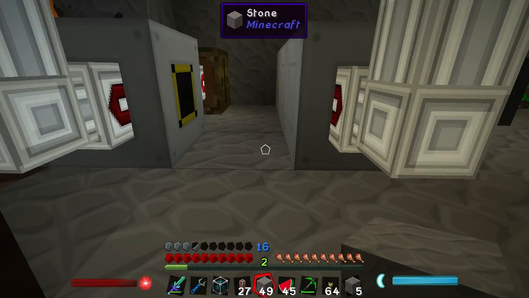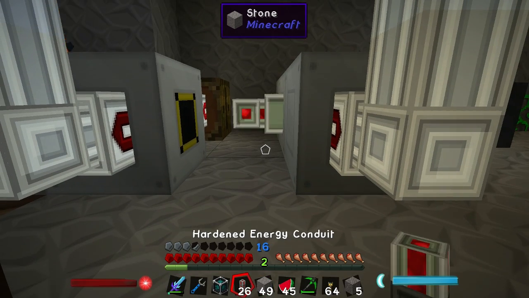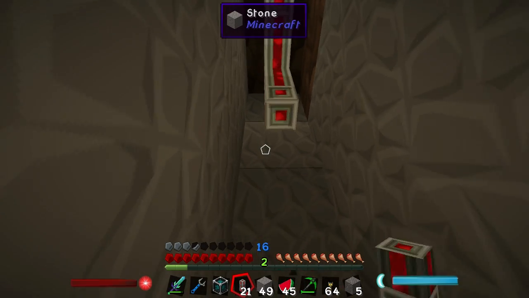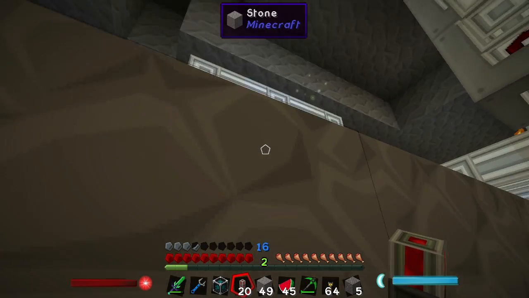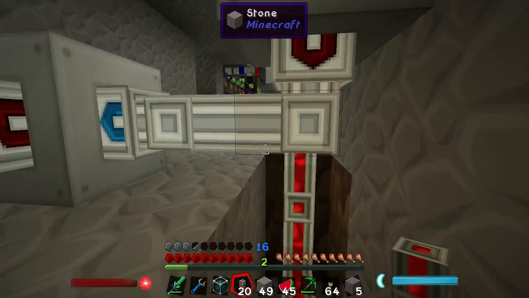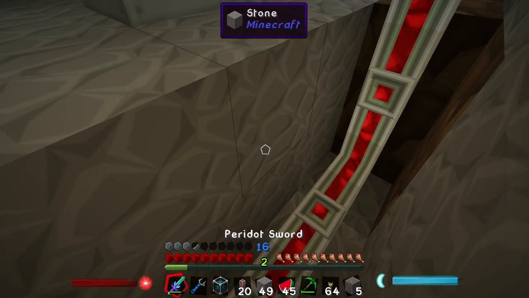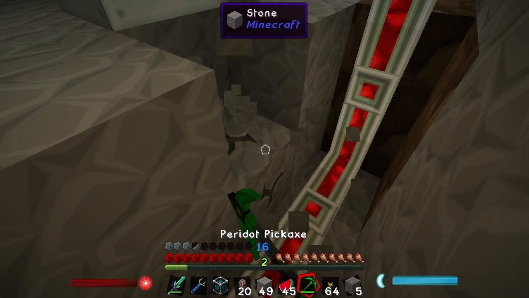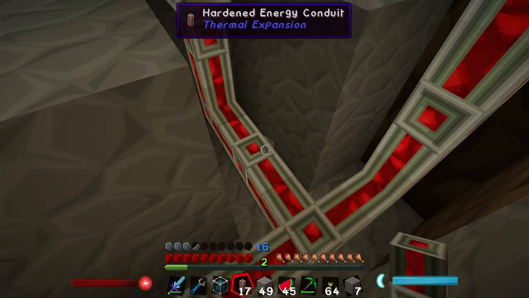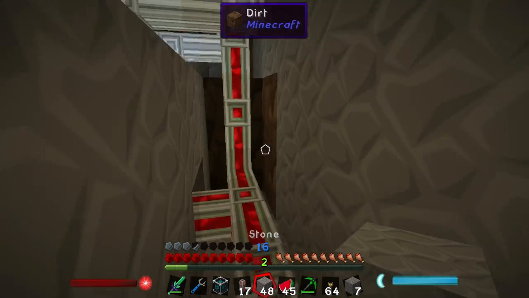Because nobody wants to die. Hardened energy conduits, please. There. Bring them down into the hole. Bring them along. Someone up there needs power? You need power, don't you? You little toe rag. You're going to need some power. Let's get you powered up. There we go. Chuck that in there.